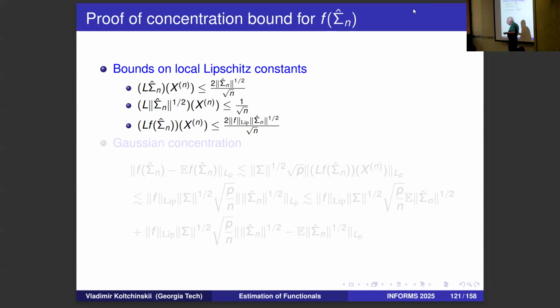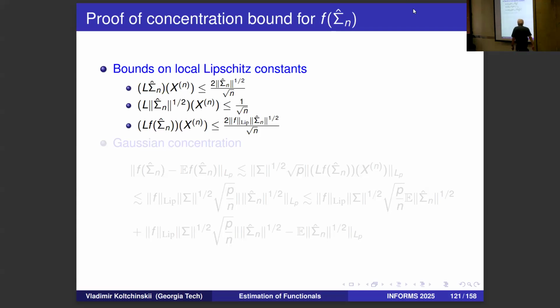And it turns out that this requires some computation, right? And then it turns out that it will be bounded by what I wrote, by sigma n hat to the power of 1/2 divided by square root of n, okay? We will also need a bound for the square root of the norm of sigma n hat, for this thing. And it turns out that this thing is just Lipschitz, right, with constant 1 over square root of n.